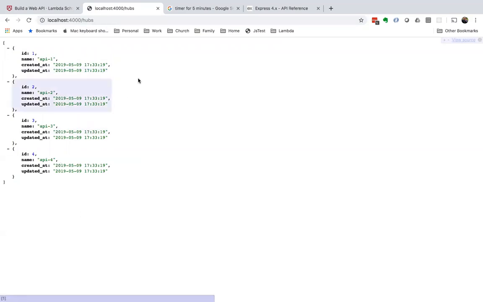Okay, so it's kind of handy. And so you can see what we got back were these objects that have an ID, a name, and then a time for when it was created, and the last date and time for when it was updated. The extension is called JSON View. I think there's a link to it in the training kit. It might be at the top, if I remember.